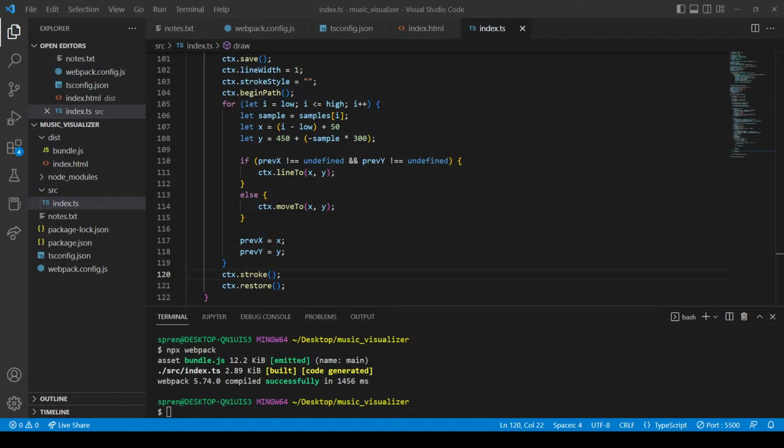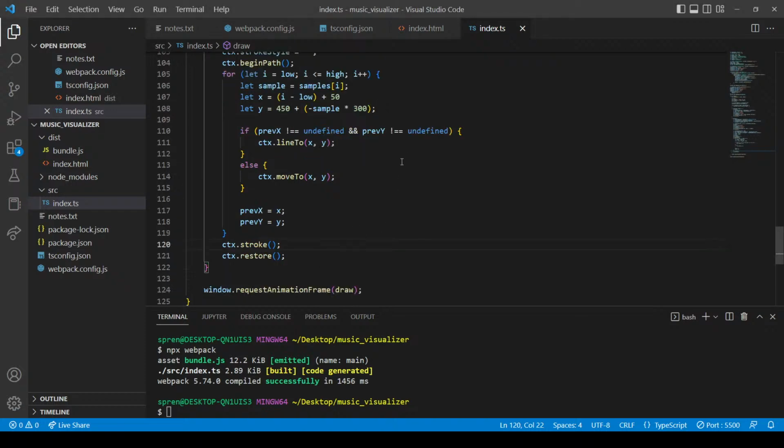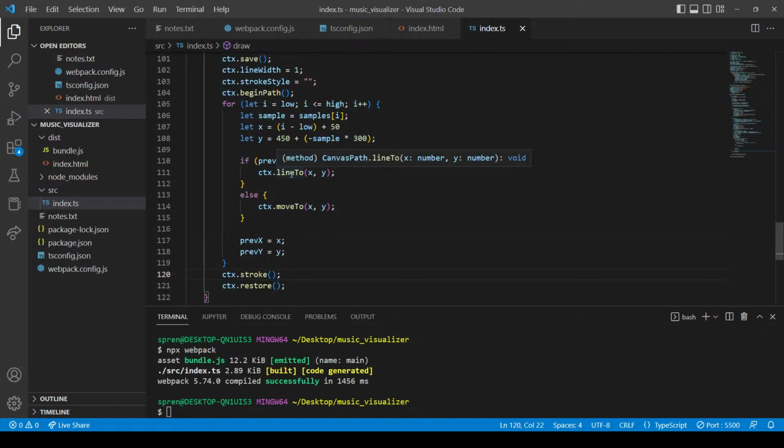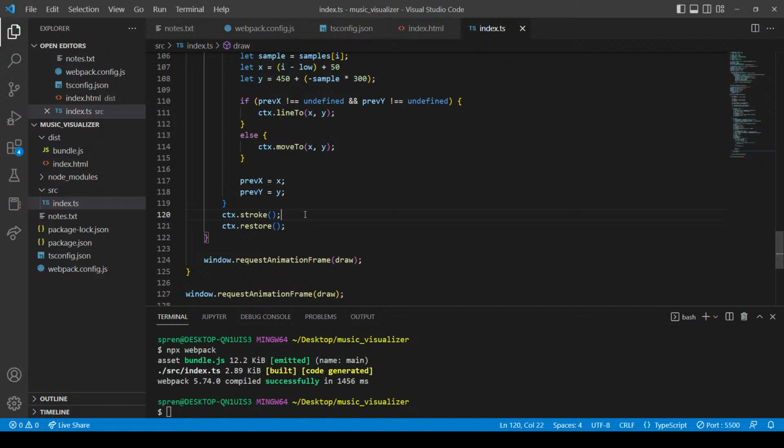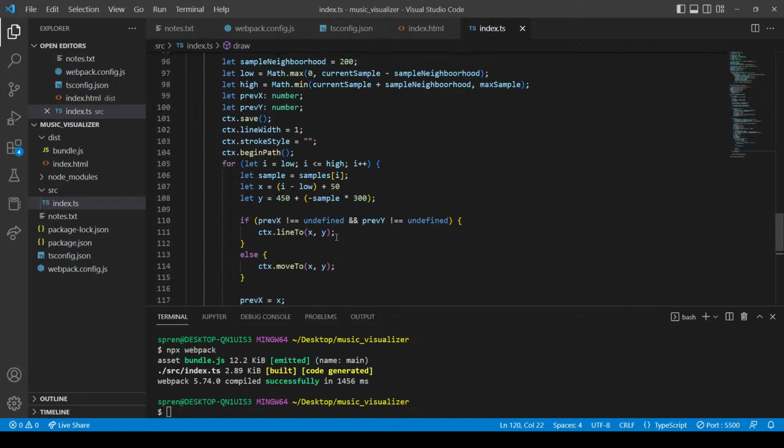That seems correct. And then what happens? That should magically work, and we will see a really cool waveform being drawn on the screen. That's what I'm hoping will happen.